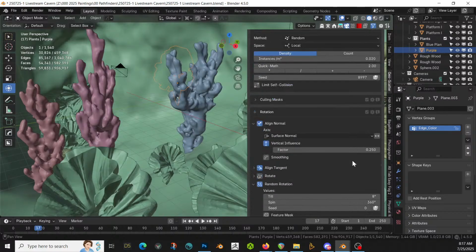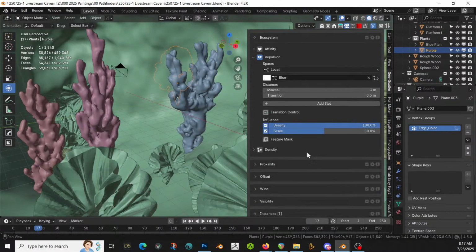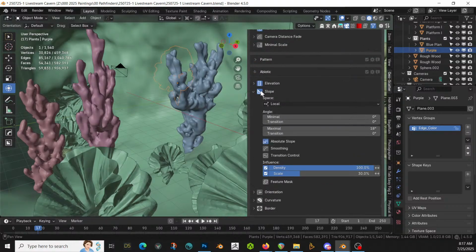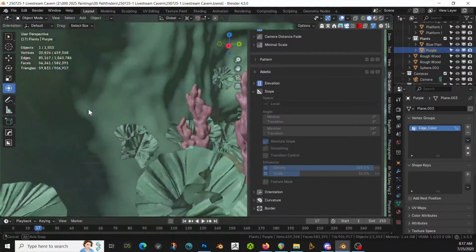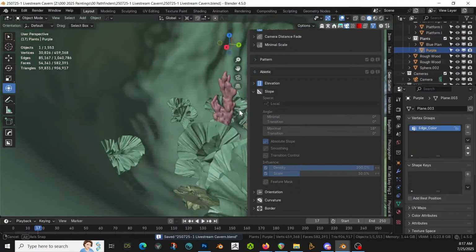And actually, I don't know about the slope. Let's see what happens if we change our slope, just for curiosity's sake. Abiotic. What if we don't care about slope? Then it'll grow sideways? Yeah, let's let it grow sideways. This one can do that. That's okay here. I'm into that.